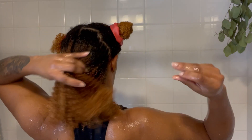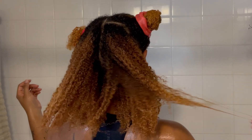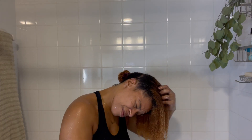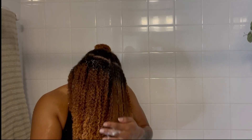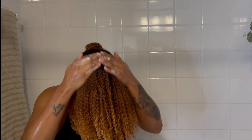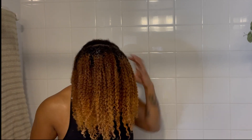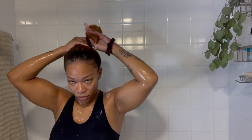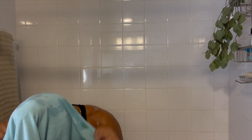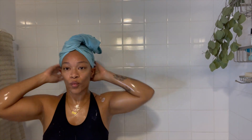After removing that product, go ahead and add your favorite leave-in. Then I work from back to front, putting all my hair up into one ponytail and putting on a t-shirt to help my hair dry — you don't want to use a towel because that also dries out your hair. I hope you guys really enjoyed this. I've been washing my hair like this for a very long time and it works for me. Let me know down in the comment section what you think, and stay tuned to the end for a final result!